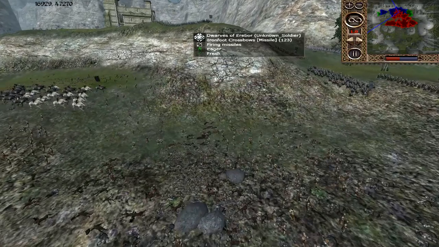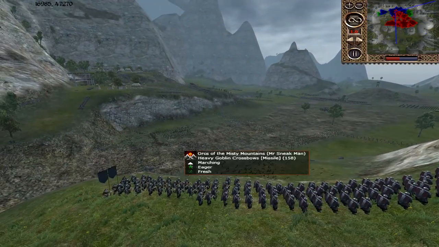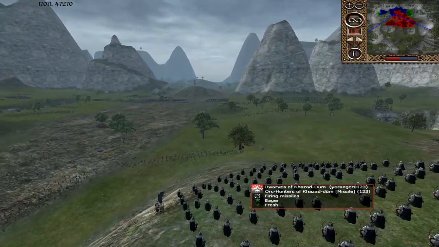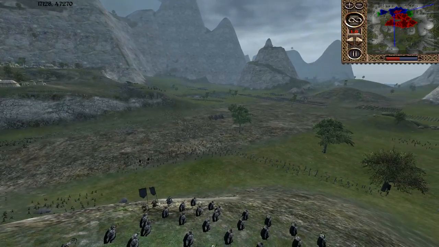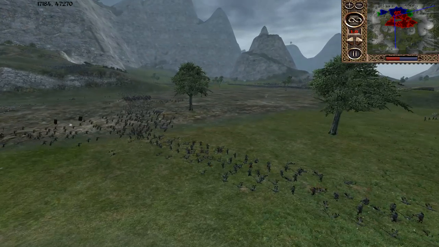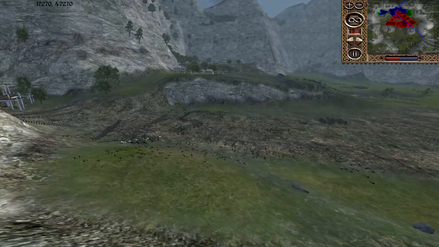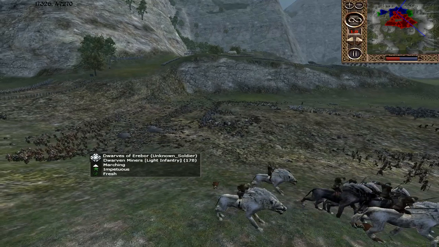I'm seeing crossbows from Unknown Soldier here. We've got Heavy Goblin crossbows over there. I think these crossbow units are firing into them. So we have Orc Hunters firing into them as well. Okay, we've got Cave Trolls moving up. These Warg Skirmishers, where are they going? They're just searching for a target, probably.